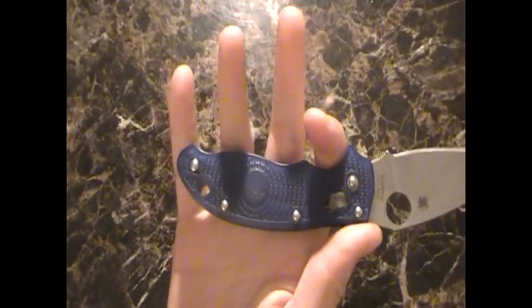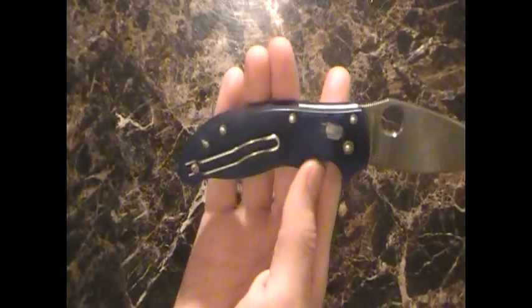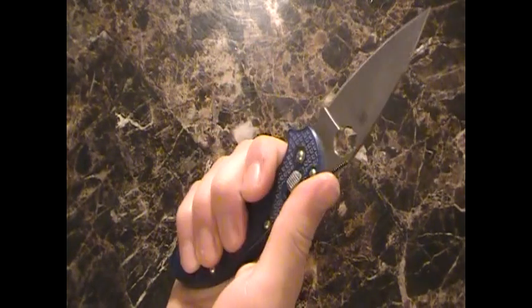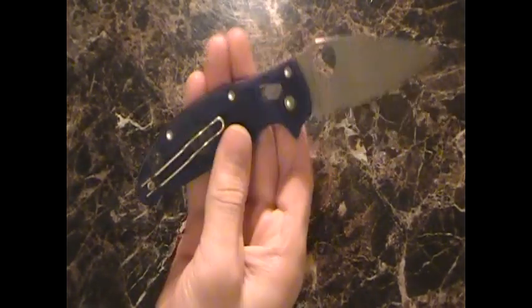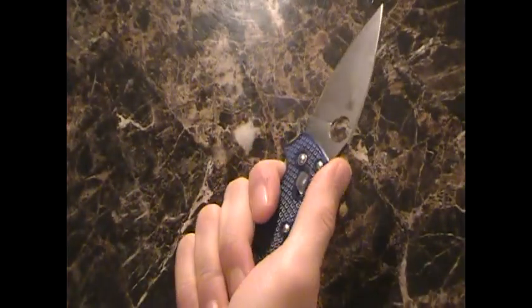The handle is what they call their FRCP. That stands for Fiber Reinforced Copolymer. And remember, it's polymer, not plastic. So it's going to last a long time. From what I can see, it's very durable. Lasts very well in cold weather too. If you have this out in cold weather, don't worry. It's not going to crack or anything like that. I've had it out in cold weather before. And it's really comfortable. And it features Spyderco's, I believe they call that the bi-directional texturing on there. And that just locks in on the sides and everything. Man, it feels really good in the hand.